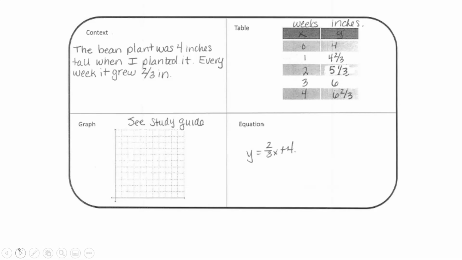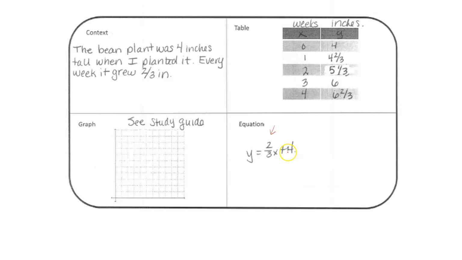All right, you get the graph for number 4. This one's a little tricky because it's fractional. So if you use the triangle on the graph, you will see that the slope, or the rate of change right here, is 2 over 3, and the place you start at is 4.